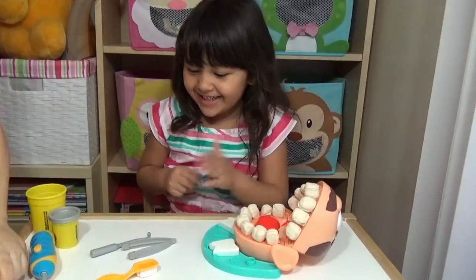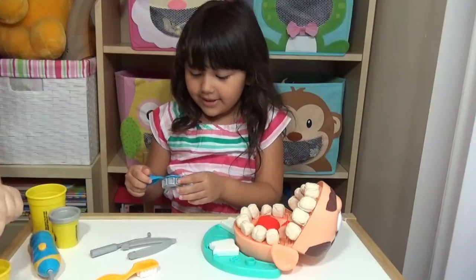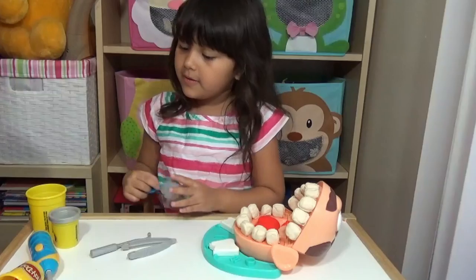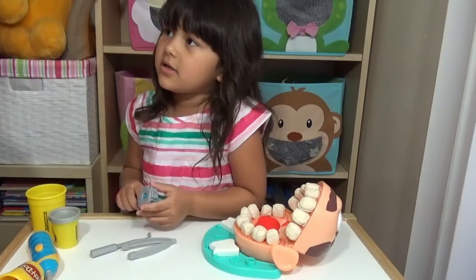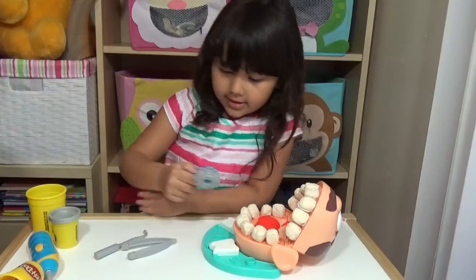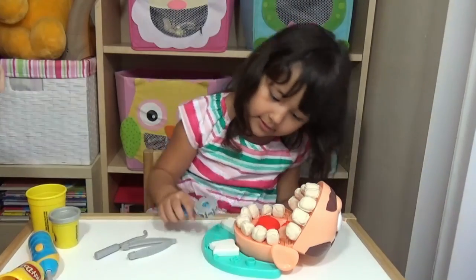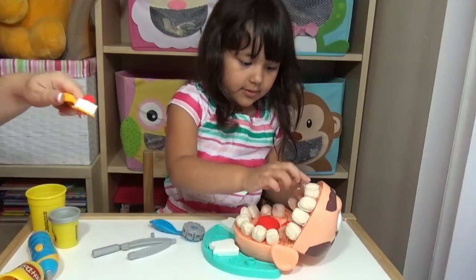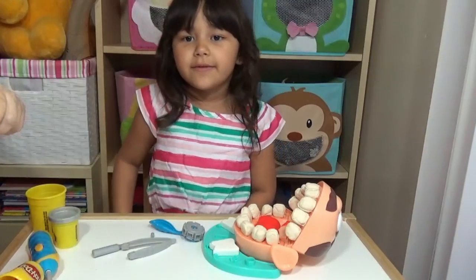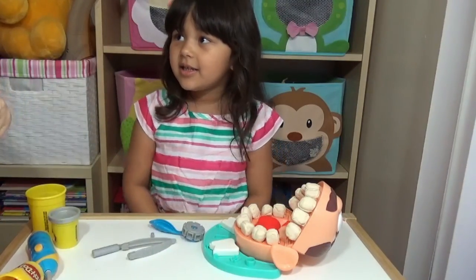Yay! Lily, so what does Larry have to do to keep his teeth nice? He needs to brush his teeth. And how many times a day are you supposed to brush your teeth? Two times a day. Yes. And if you want, you can brush them more often, three times a day, because you don't want your teeth to fall off your gums.